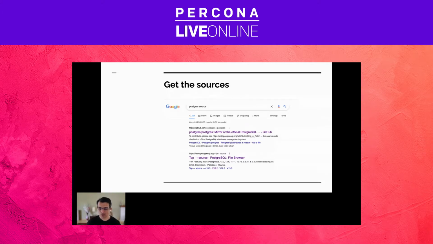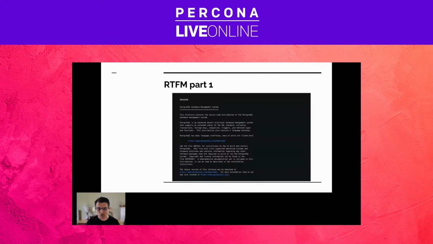What we are supposed to do next is figure out how to compile the source code. So the first thing is to read the fine manuals. You look at the README file, you look at what is expected to be done to start development. Here is where you'd get some important links, or what you'd expect to get is what you're supposed to do to install the dependencies to build and test Postgres. Sometimes it's in a README file, sometimes it's in an install file. In either case, you're supposed to go through the documentation and figure out what to do.